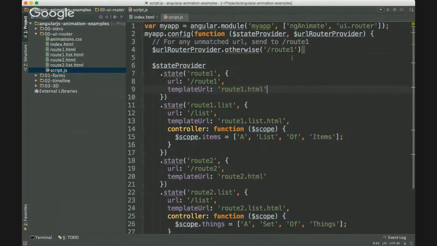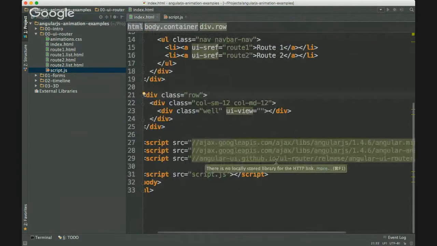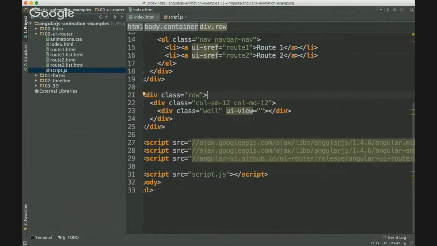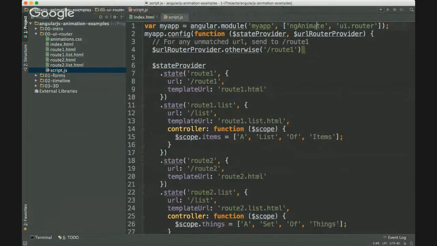And now notice, other than that, I have not made any modifications to this application. It is, albeit very simplistic, but I have added Angular Animate, and I've injected the ngAnimate submodule into the actual application.